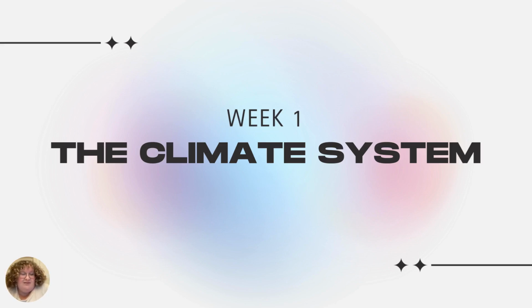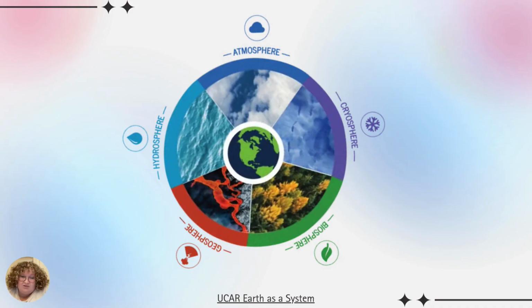Okay, everybody, let's get started with our next mini lecture. Picking up where we left off, I was talking about how we can define weather and climate as completely separate things, and also how they are intertwined with each other. And on that same note, the climate system is an interaction between all of Earth's systems.